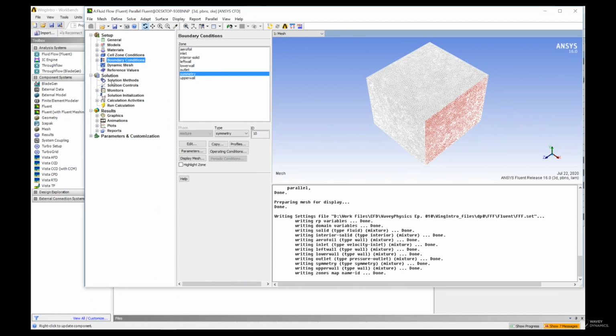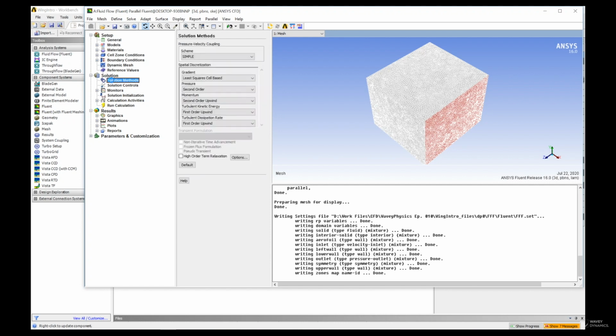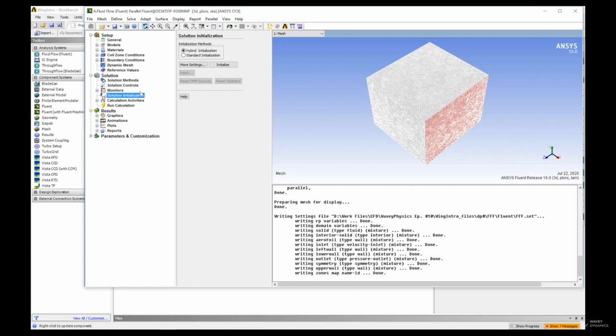The solution methods, none of this is really so important today. As you become more familiar with CFD, you use these things to help with your convergence and how much accuracy you need from certain equations. But then that leads us on to initialization. So you need to initialize the solution, and what that does is basically provides a set of initial values for each cell.